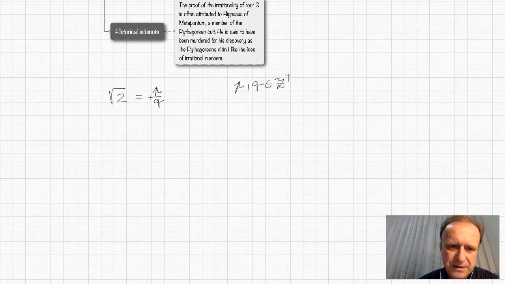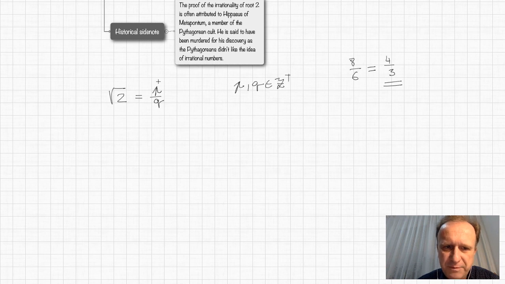It means that this is the simplest rational form of this fraction, that you cannot cancel anything out with these two numbers. What I mean is this: p and q are already in their simplest form. It's not like 8 over, say, 6, because if they were like this, you could divide by 2 and transform it to 4/3. They are not like this, rather they are in their simplest fractional form.